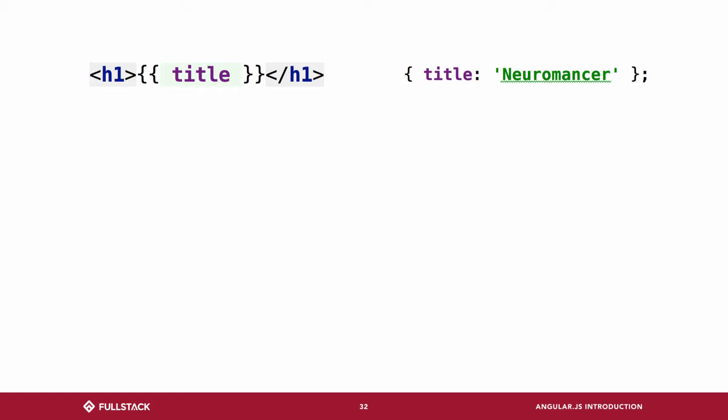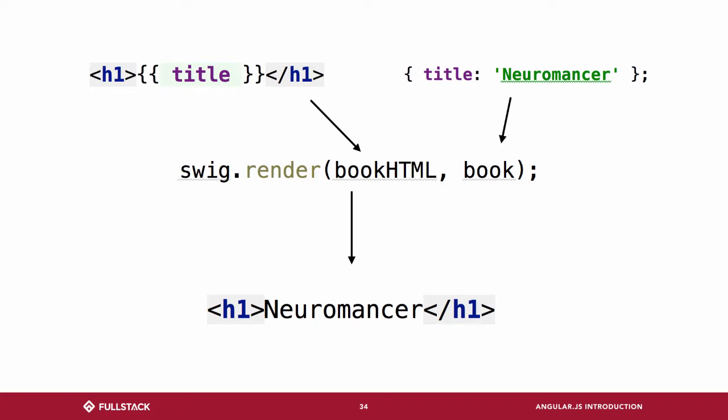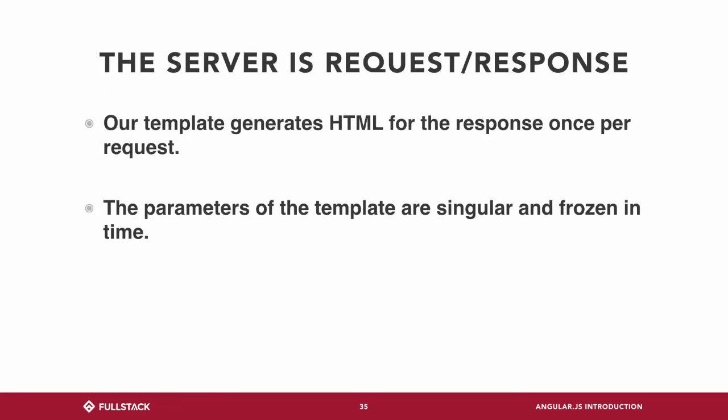So if we thought about templating, we have this whole idea where you have a template and you have what we call the locals object. And if you say to Swig, hey, look, Swig, here's my HTML and here's my locals, you get back this HTML. But what ends up happening with Swig is that at the point that our template is served, Swig is gone. Sometimes that's confusing. People ask about Swig on the client side. And again, the client is just getting HTML. So whatever parameters were put in the template, it doesn't really matter. What the client gets is this HTML, and there really is no way of going back.